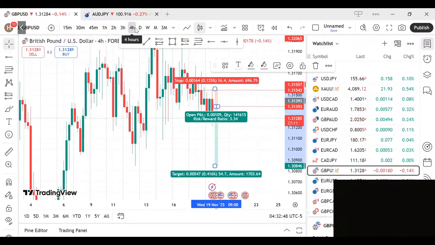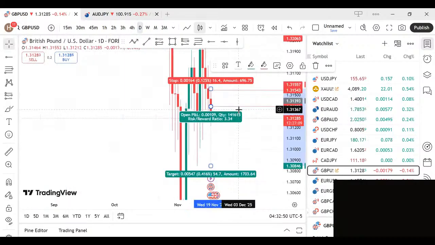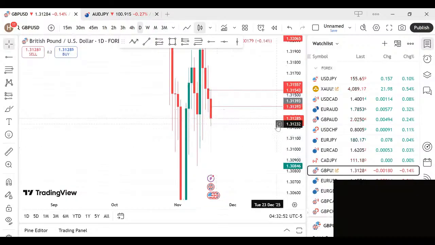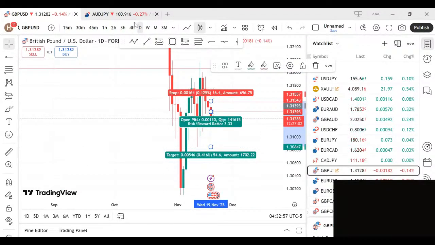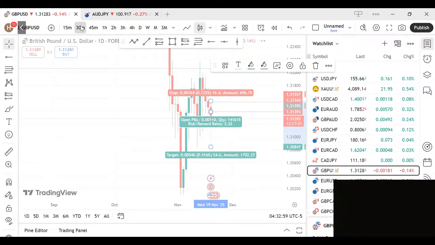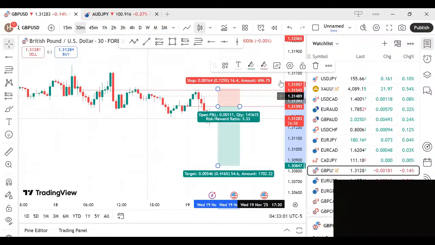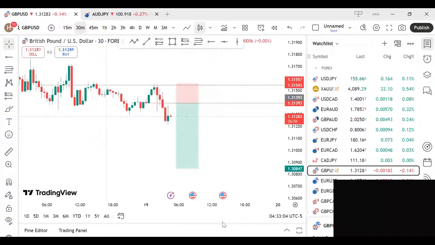Let me check it on the daily time frame. What level is that? Yeah, exactly. So it's a very valid level on daily too. So sell to that level. That's my projection for GBPUSD. So if I'm going to be taking a sell trade, this is what I'll be selling for.